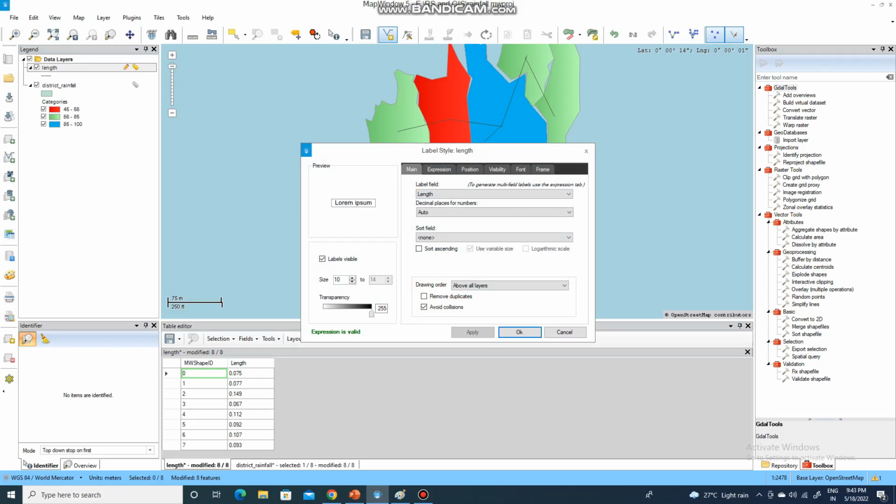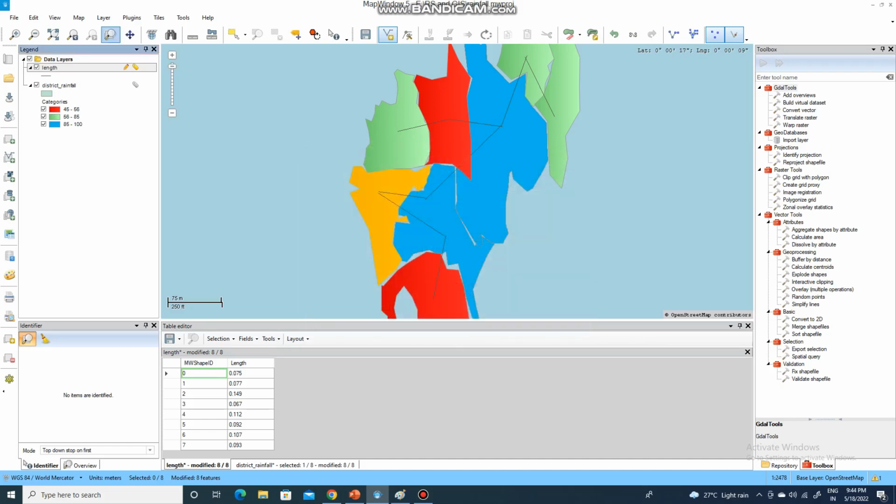So we go there and we go for something to avoid collision. Okay, so go to table editor and then right click, properties.